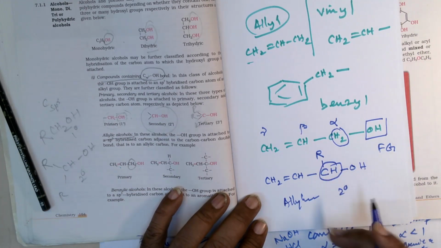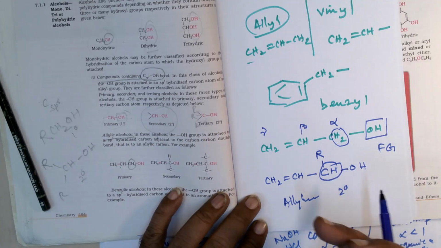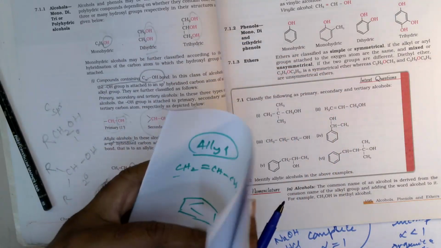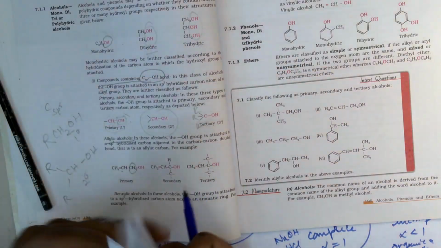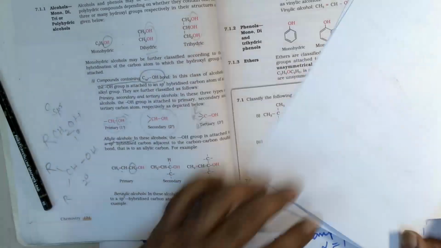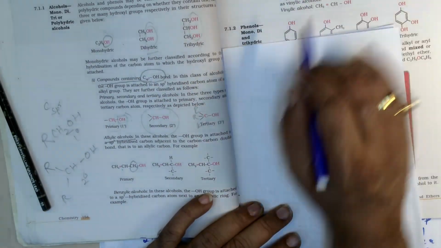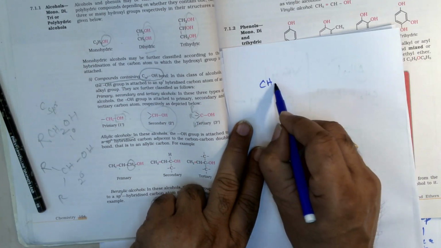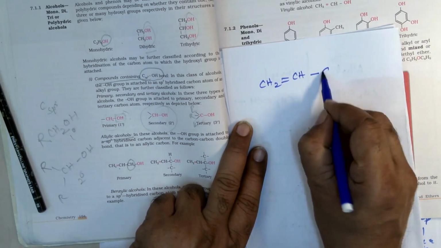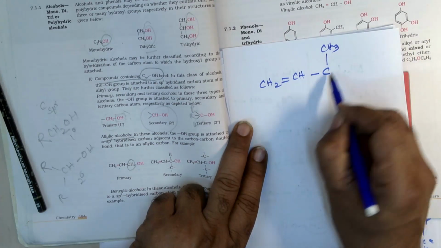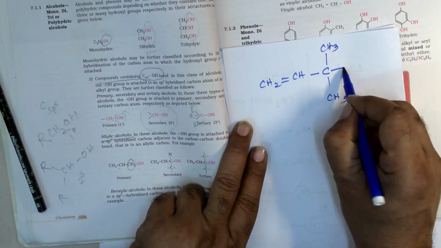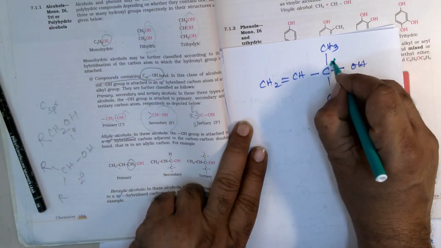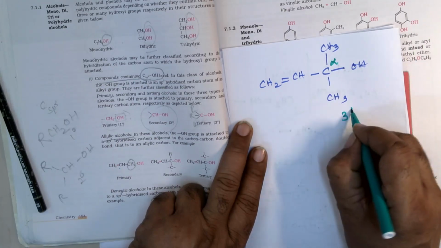Because you have got only CH. Now, can you develop a tertiary allylic alcohol? How can you develop? Yes, for instance, allylic. So you have CH2 double bond CH single bond C, put CH3, another CH3. Got it? Now simply OH. So this alpha carbon atom is free from any hydrogen atom. So this is tertiary, right?